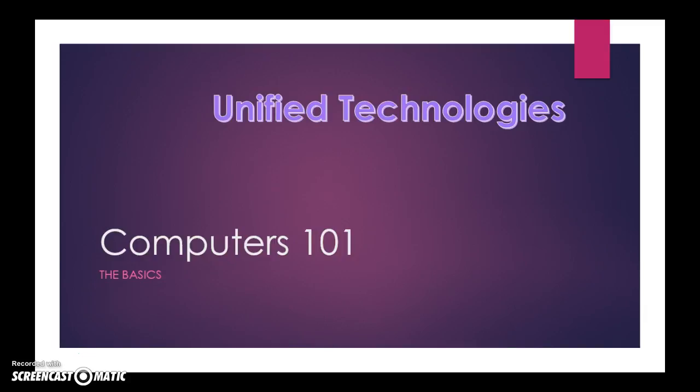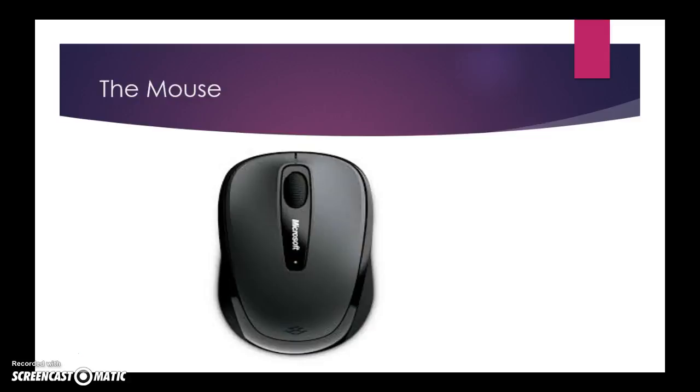First off, we're going to take a look at the mouse. Now, most mice come with the basic two-button system. You have your left button and your right button. So if somebody tells you to left click or right click, it's just a matter of pressing and releasing the left button or the right button on a right click. If anybody tells you to double click on something, it's a matter of clicking the left button in quick succession.